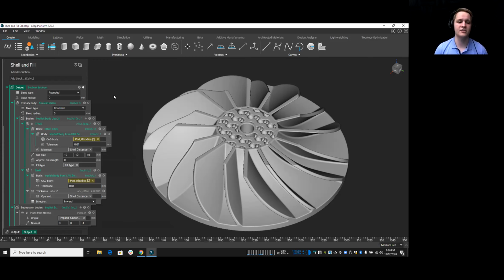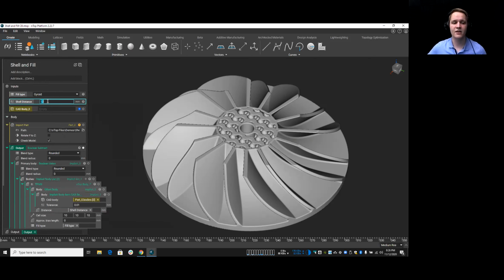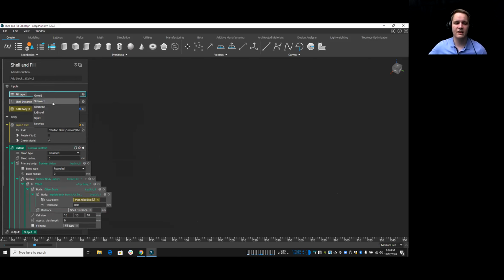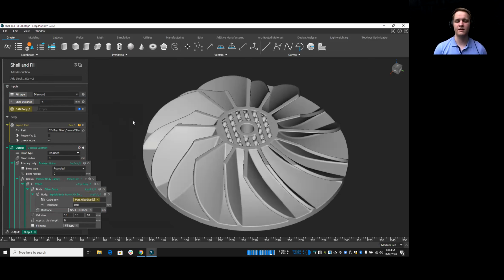That's too much work. But with this reusable workflow idea in our implicit modeling, I can come back to the very beginning of my workflow where I have this shell distance and make a change. I can make this shell twice as thick and change the infill type, and it's going to rerun every single subsequent step along the way and just give me my new design iteration.